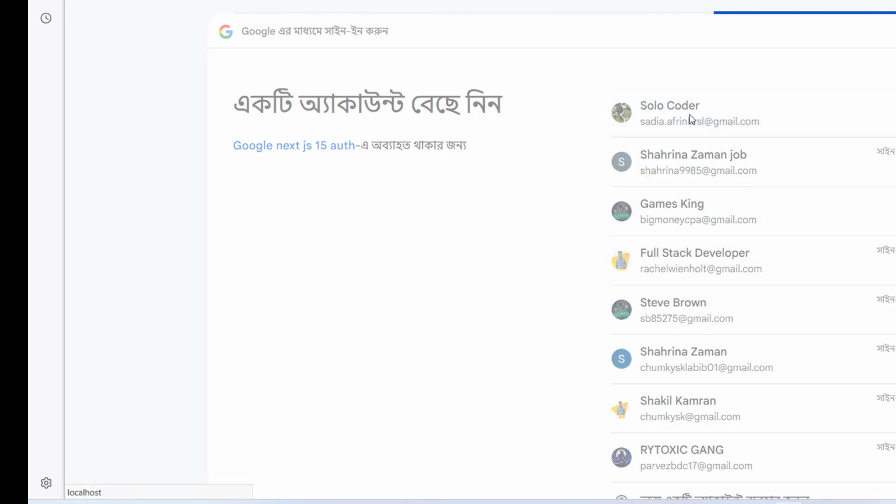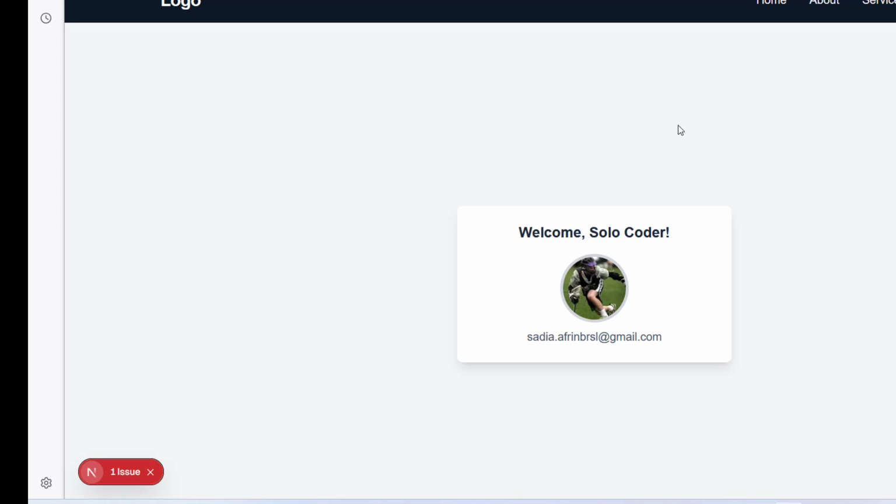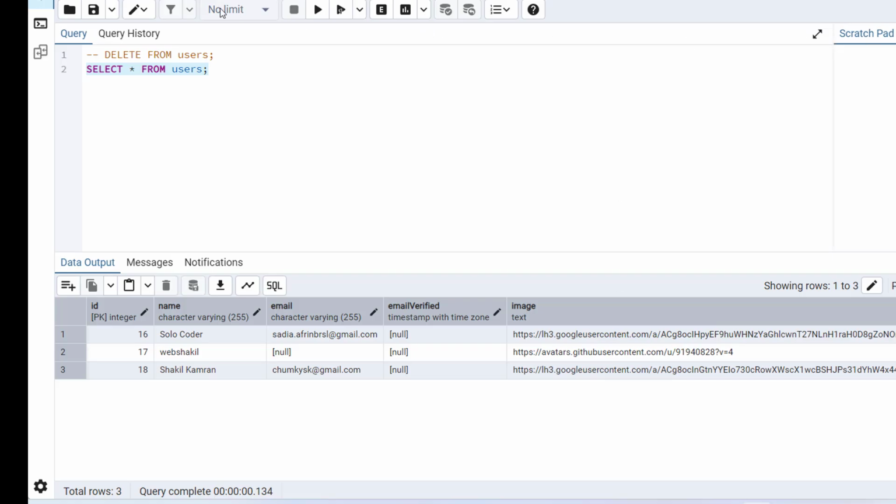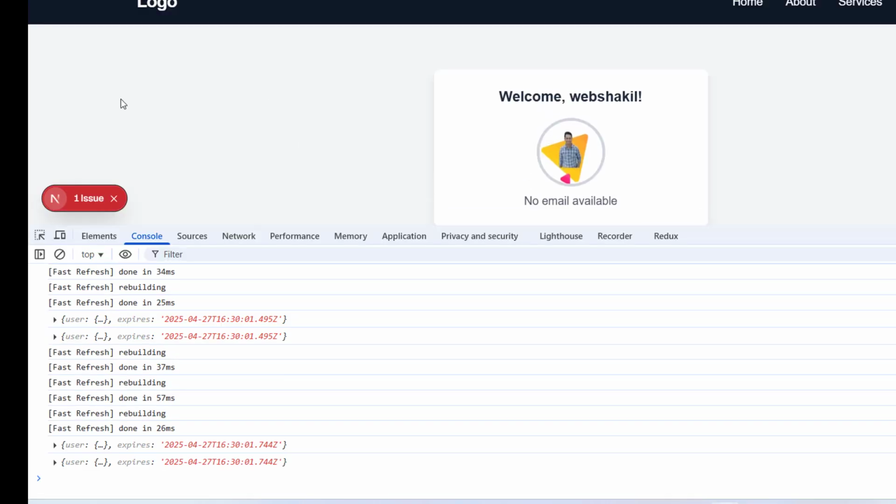As I have logged in several times, they are not asking me for authentication. But whenever you do, first of all, they will tell you to authenticate through the GitHub or Google provider. Okay, and you see the data is persistent, and you are getting it on time. And no worries about 16, 17, 18. Why not 1, 2, 3? Because I have deleted it several times and used it several times, and as it is implemented automatically, they are providing this number. So you should not worry about that. Everything is working just fine.